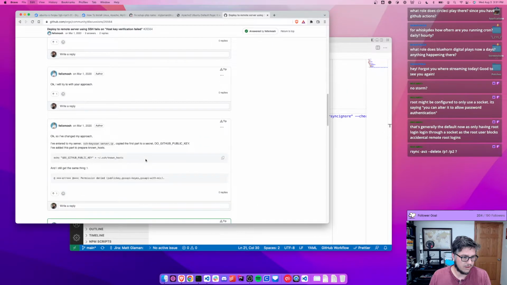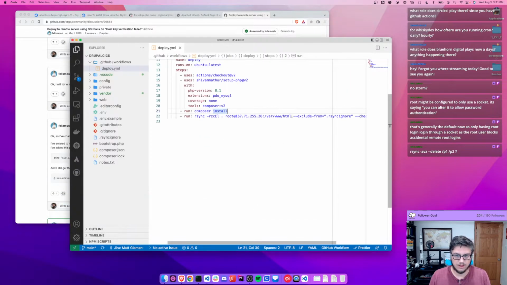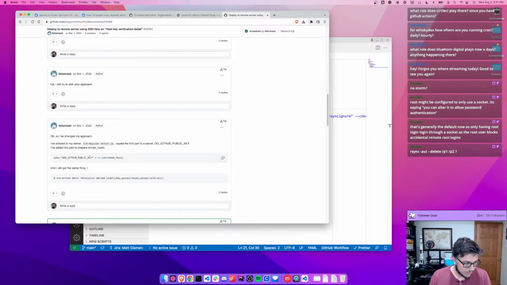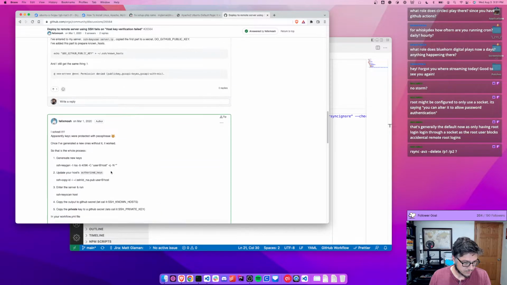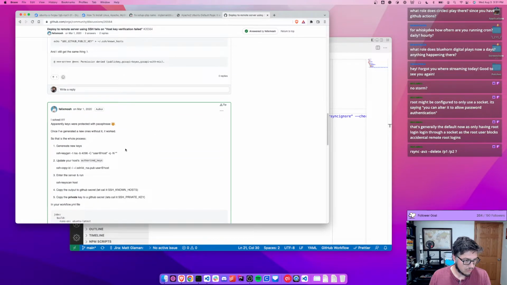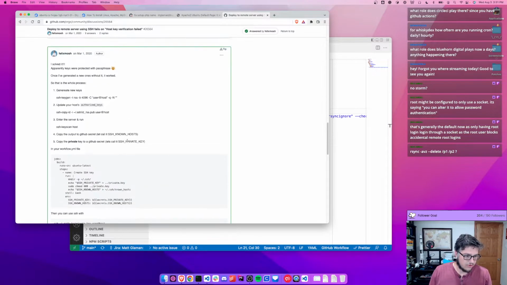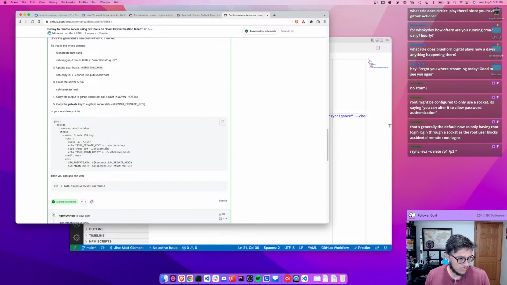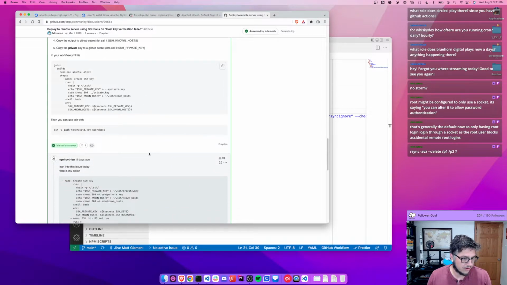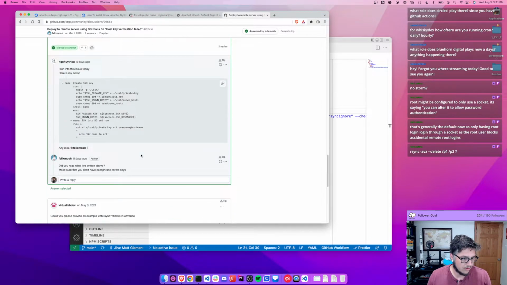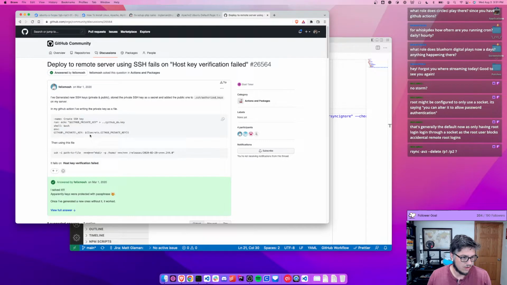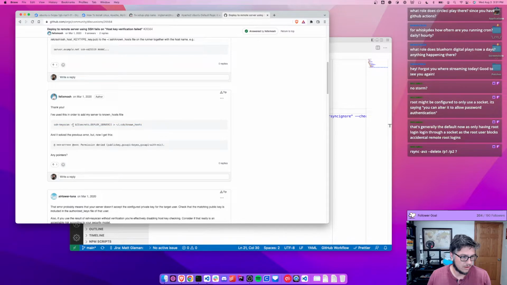Configure private key. Yeah. Public key. So let's just do this real quick. Known hosts. I don't want to put the known host behind that. I just want to do. Right. This should be it.